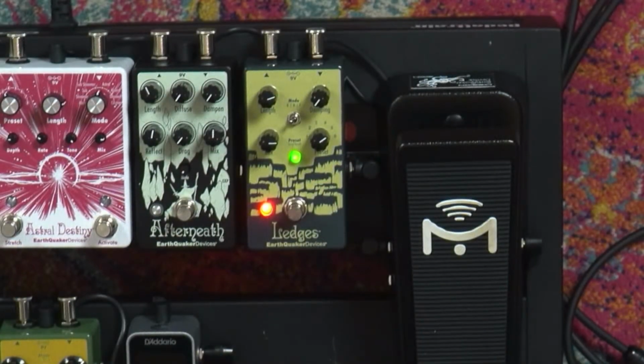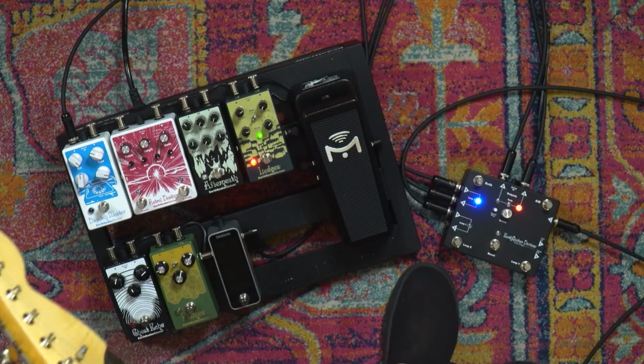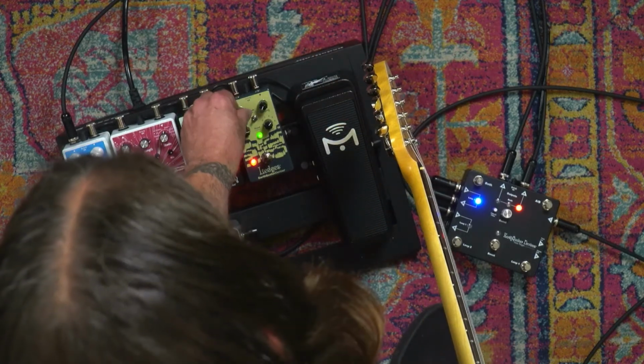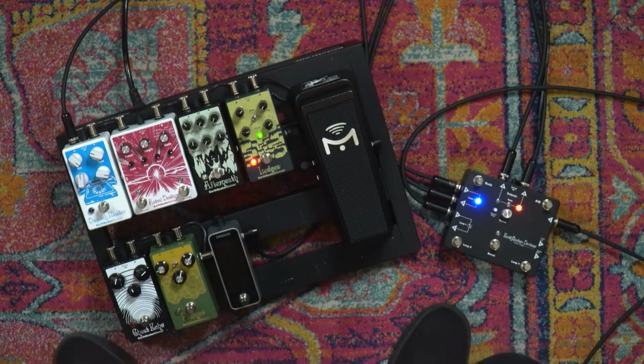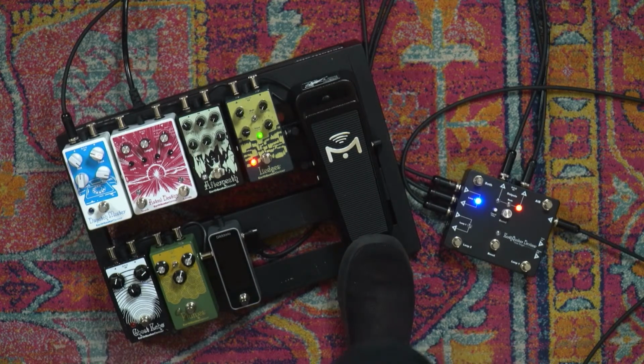So I'm going to assign the expression control to the length so I can just do this while I'm playing. Now is a great time to talk about how to assign expression control. You just put it in the toe down position and you turn the control you want to assign to it. So I turn length. It should be assigned to length. And it is. It worked. The idea worked.